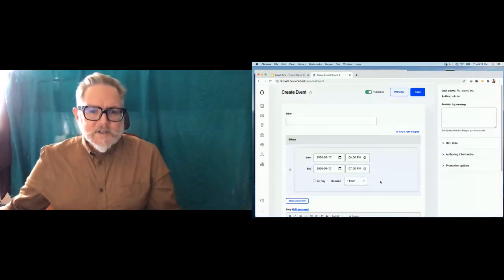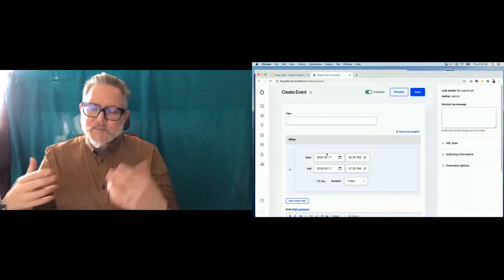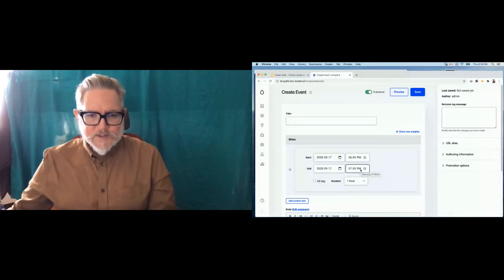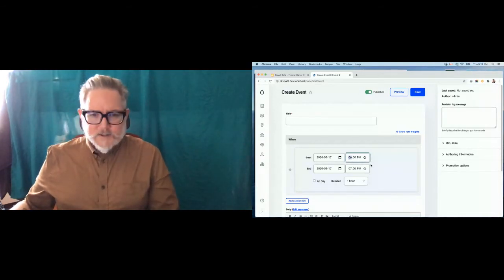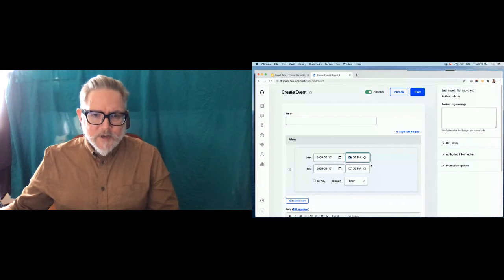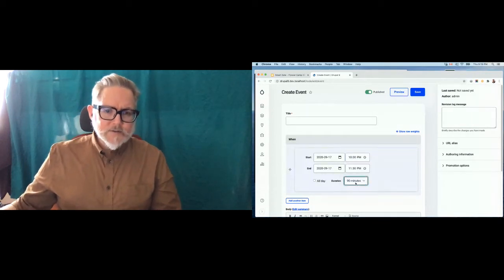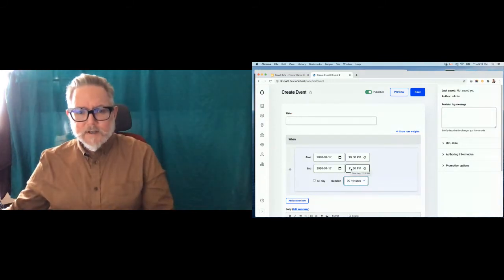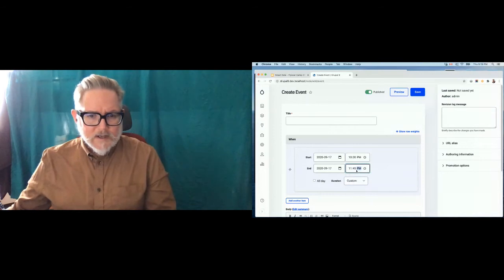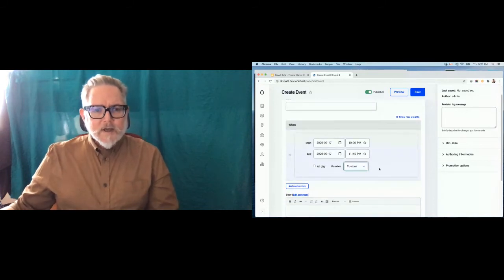So here is our Smart Date interface. As you can see, it definitely has some commonality. It's drawn a lot of inspiration from some of those other calendar apps. So if we do things like change the particular date, so let's change it to 10 p.m., you can see it automatically updates the end based on changes we've made to the start, based on the duration that we've selected, or you could go the other way and change the duration, and again, it'll update the end for you. You could also do things like change the end manually, and then it'll tell you that you're using a custom duration as opposed to one of the formats.